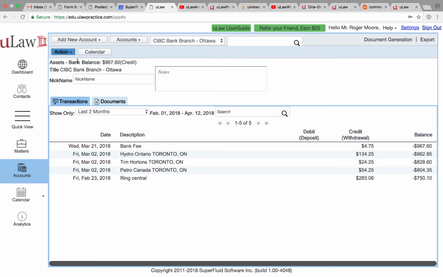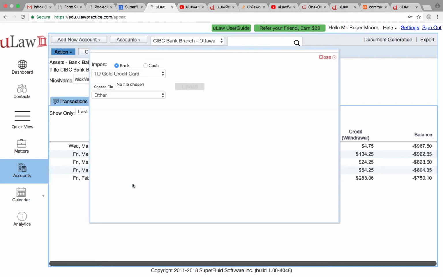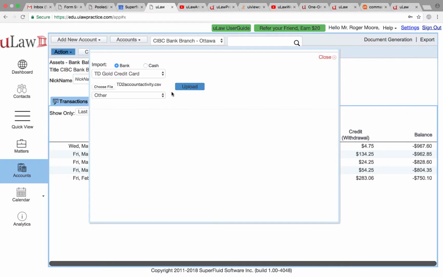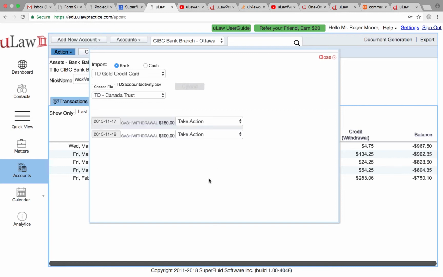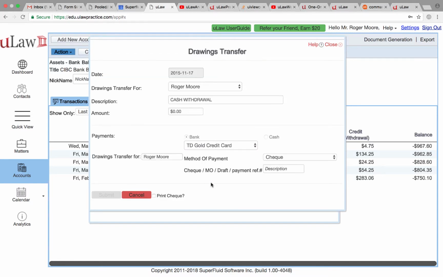So the software is smart enough to even take your manual posting and match it up with your bank account. Now, it's not like it just works for CIBC. It can work for any other bank as well. For example, I'll say import bank statement, and let's say TD. I can choose my TD activity account here, and obviously I need to make it TD Canada Trust, and I do an upload. Here you go, that's a cash withdrawal. Now for a cash withdrawal, I can take a different action. I can say, maybe that was a drawings that I did. So I can just say drawings, and then you can say, that's the check that I wrote to myself to pay myself, as a cash withdrawal.